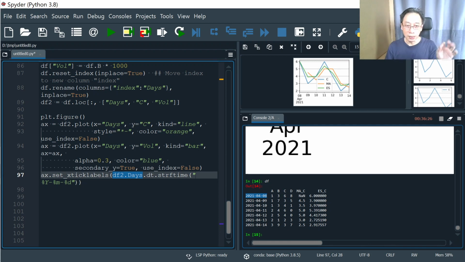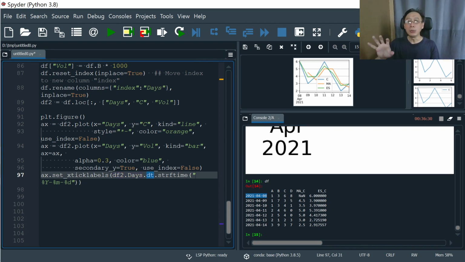And so we say series dot dt. The dt is a bit like dot str. All the date-related commands and functions are put under dot dt. So if you want to extract the year only, dot dt dot year. The month only, dot dt dot month. You want to format the datetime, dot dt dot strftime. This is why we have this here.